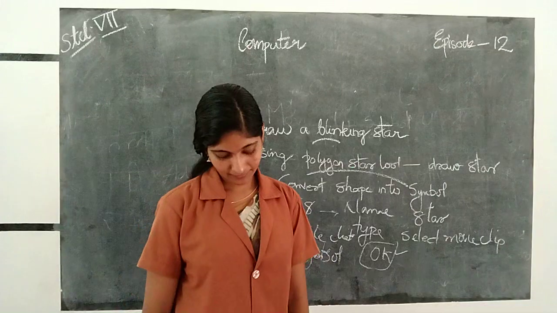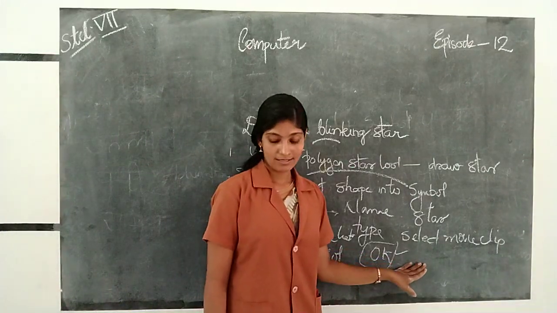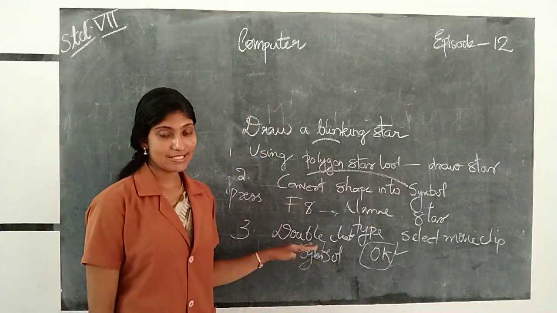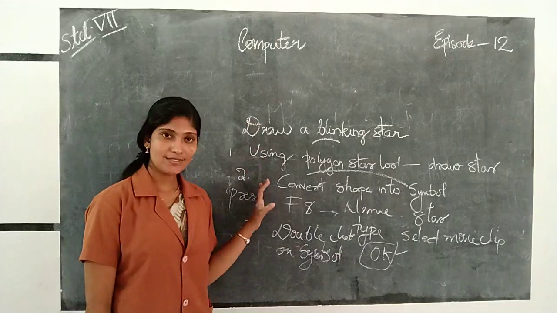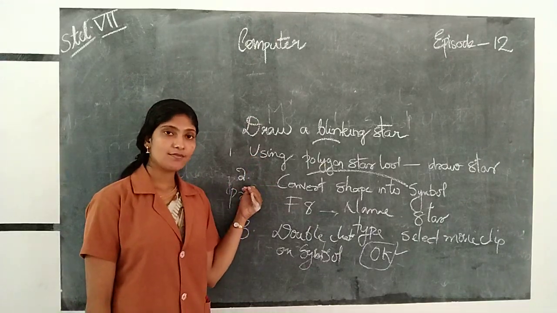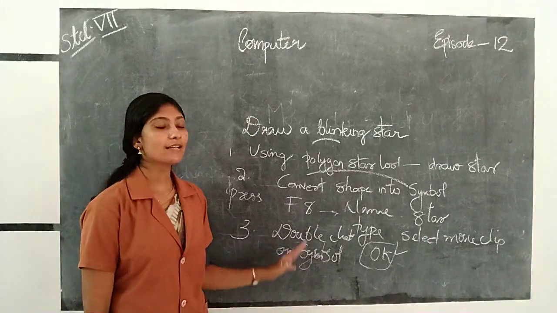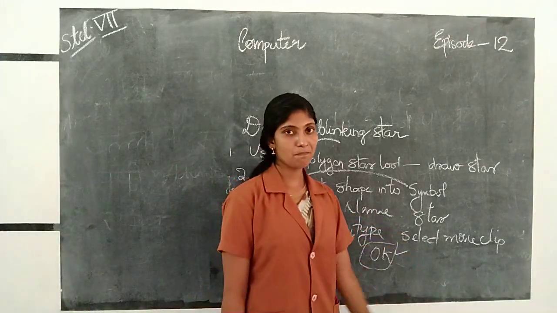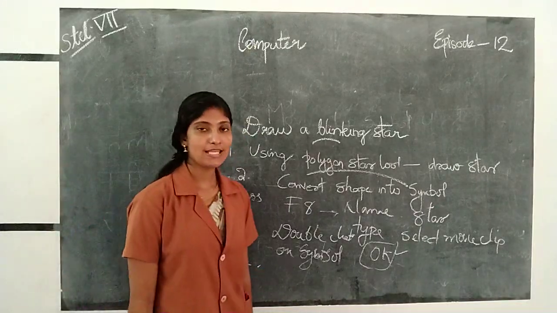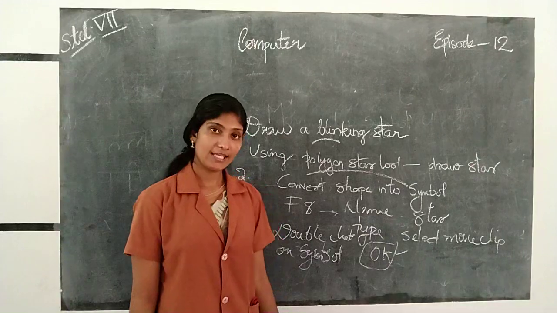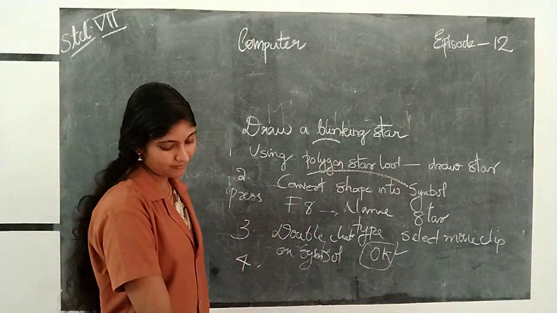After that, you will see the star which we see in the first keyframe. So it means it's just a shape. Then we have to convert it again into the symbol form. That is the fourth step. You can see a shape, then we can convert it into symbols. So that is the fourth step.